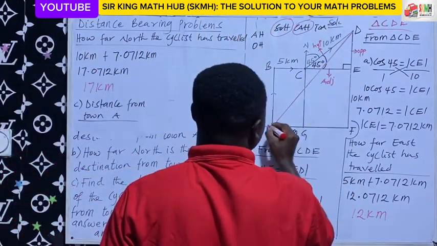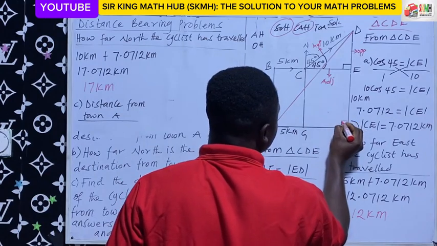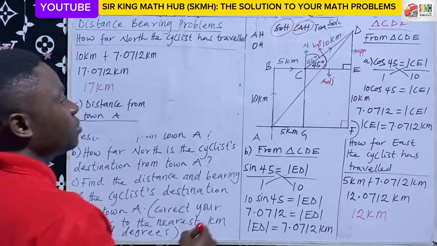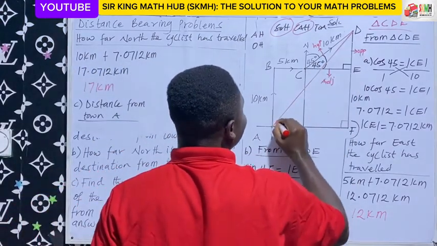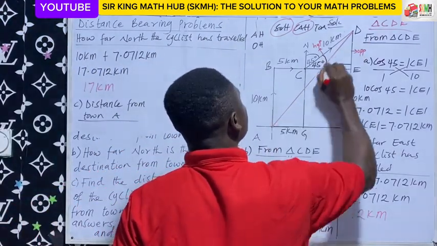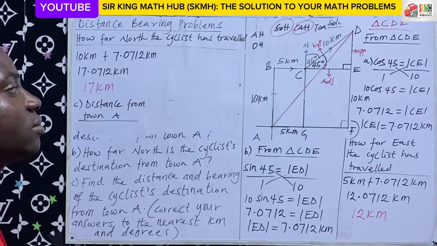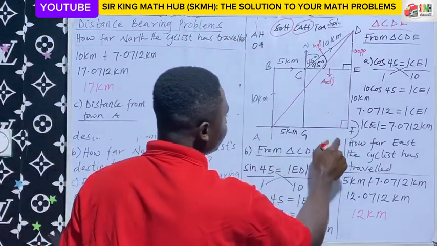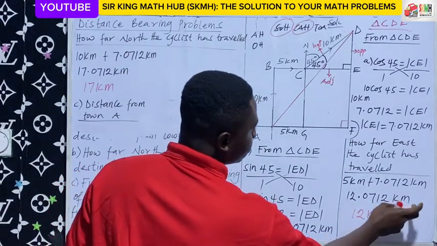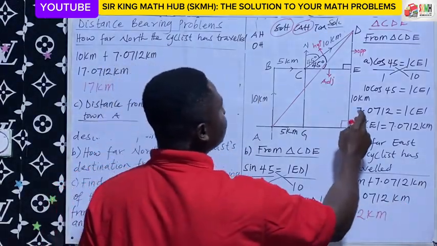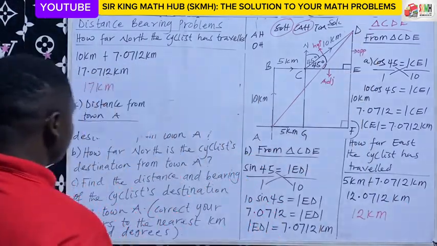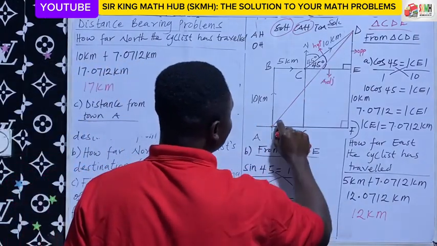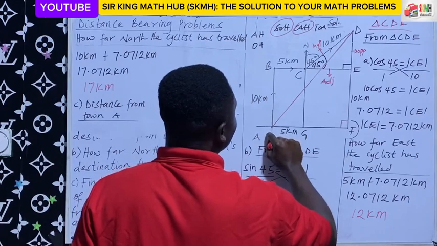So this is a right angle triangle. This angle here must measure 90 degrees, as you can see. Now how do we calculate this distance here? Do we know how far east he had traveled? Yes, we know that. Do we know how far north he had traveled? Yes, we know how far north he had traveled. So from Pythagoras theorem, that should guide us to solve the length of line AD.